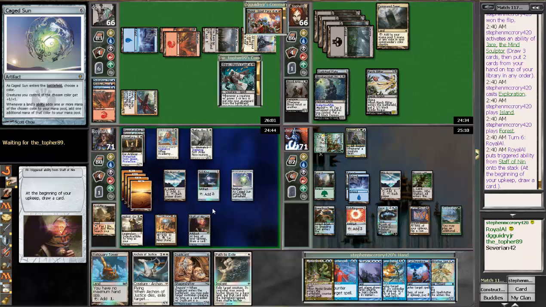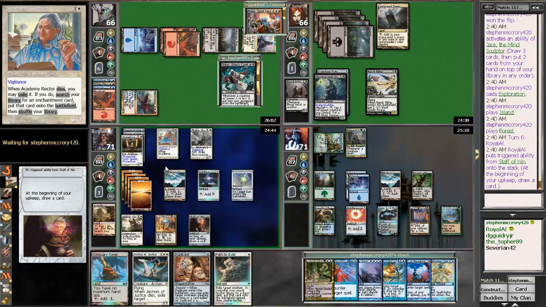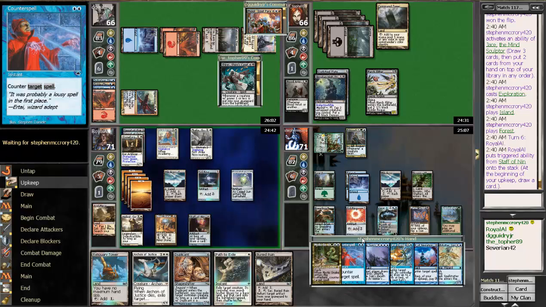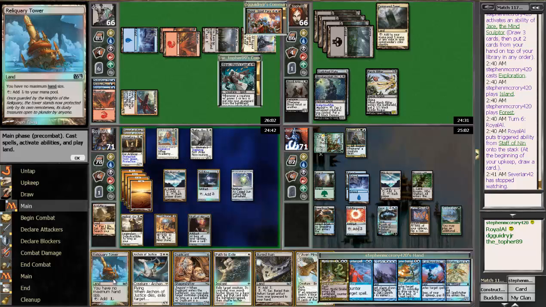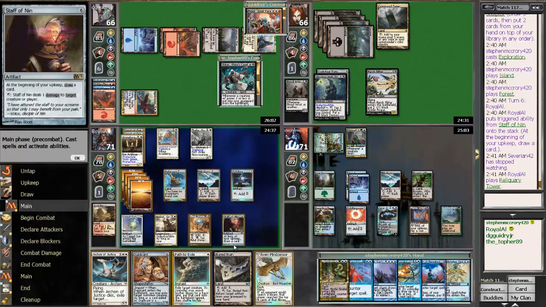We're just going to kill his Marsh Flitter, I think, pretty much right away. We don't want to trigger Morbid on his turn. I think we're just going to do that. Even Mind Sensor just hit the battlefield. Alright, so we have options now.